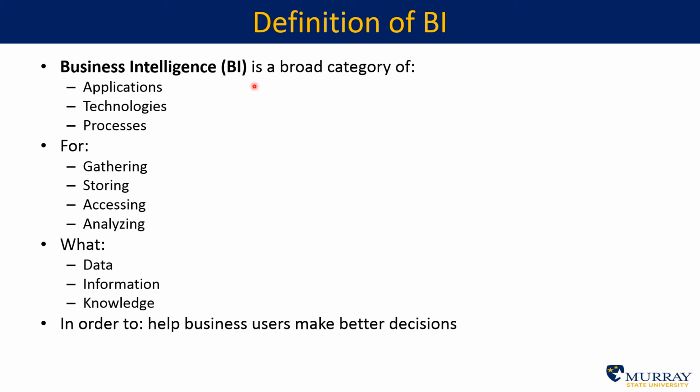Some people would also say that BI, or business intelligence, goes beyond information and creates knowledge repositories. Now, the difference between knowledge and information is that knowledge is information that can be acted upon. So information means knowing what or knowing about, and knowledge means knowing how: knowing how to do something with this information, how to act based upon that information. Now, ultimately, business intelligence is all about helping business users make better decisions, and I would add decisions that improve organizational performance. So this is what business intelligence is all about.